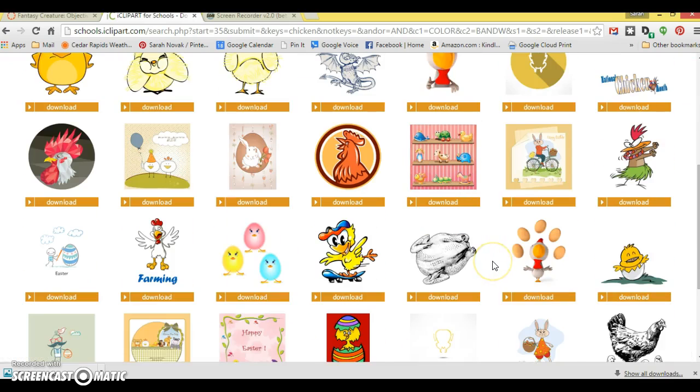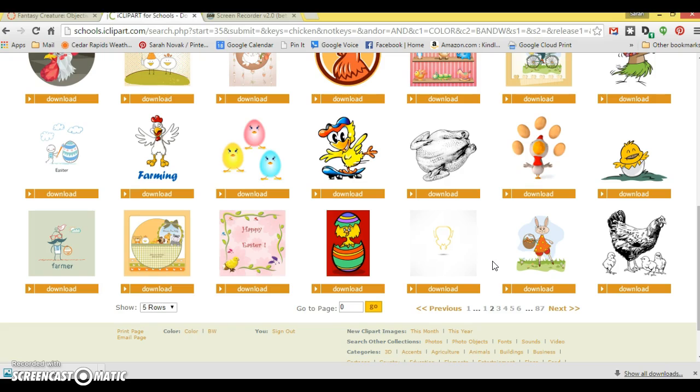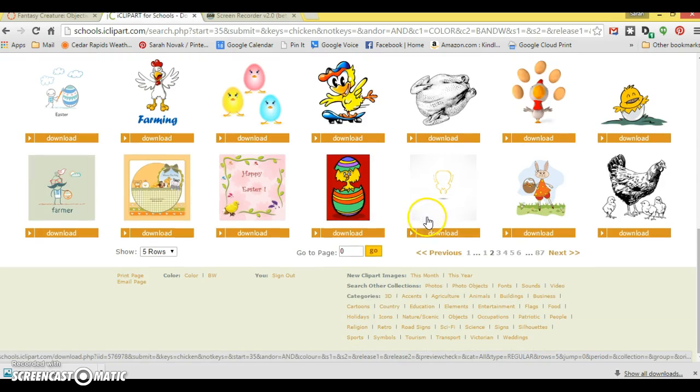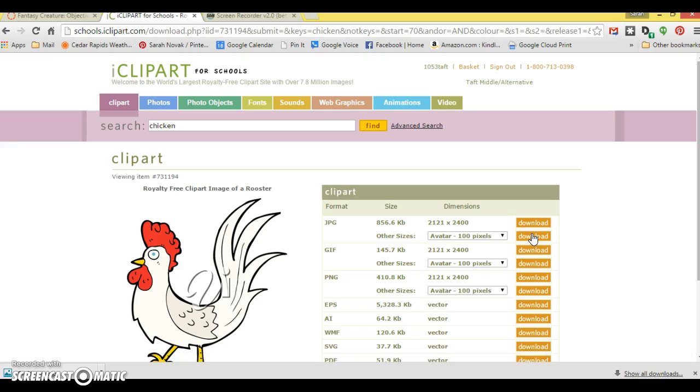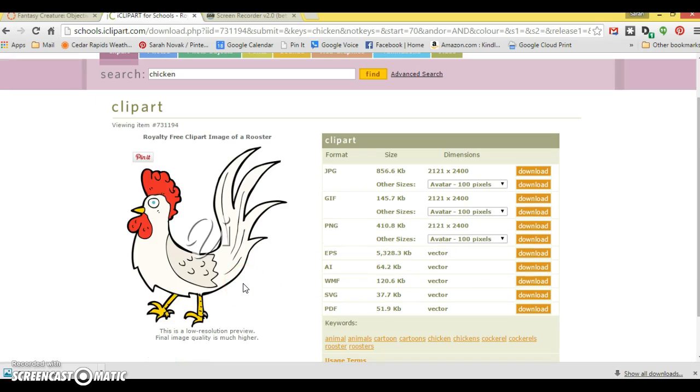And again, I could look through and find all different sorts of things. That one looks kind of fun. It really doesn't matter what color it is because I could always color it. So I'm going to go to next one more time, and actually this picture looks like it's good. It doesn't matter which direction the chicken is facing or your animal is facing, because in Photoshop we'll be able to flip-flop it any which direction.